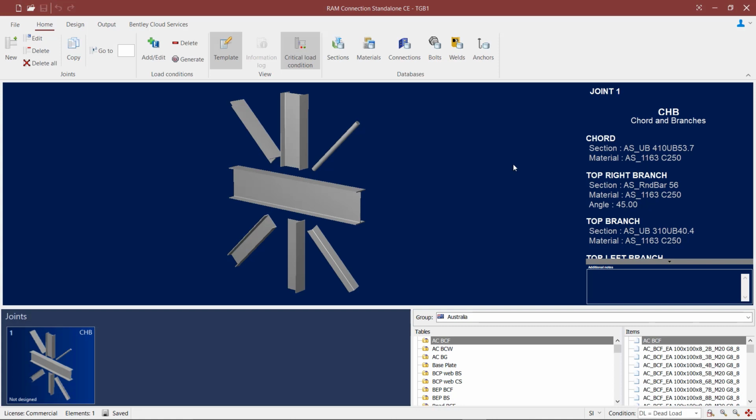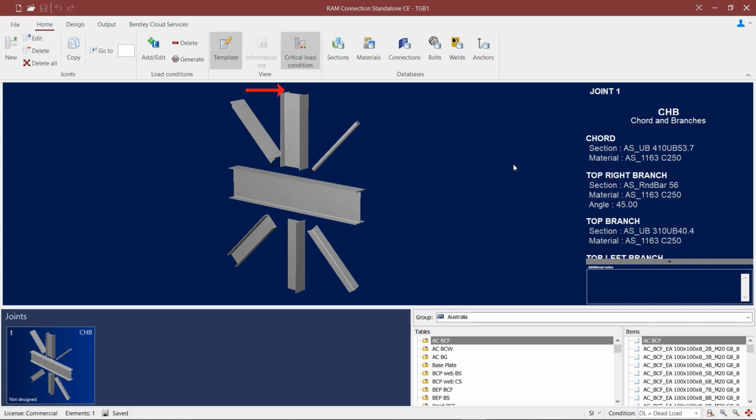In this video, you will learn how to provide different types of connections at the interface between gussets and branches in a truss gusset branch connection. We have already covered this topic for branches with hollow sections in another video. In this example, we will have other different types of sections for the 6 branches of this truss joint.